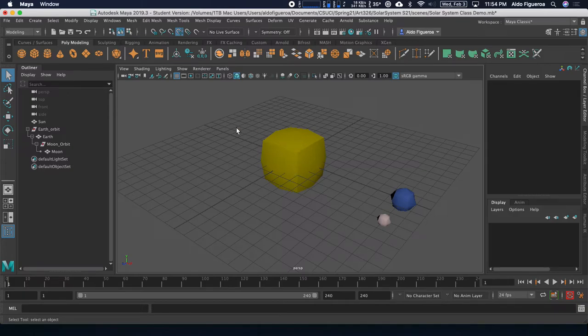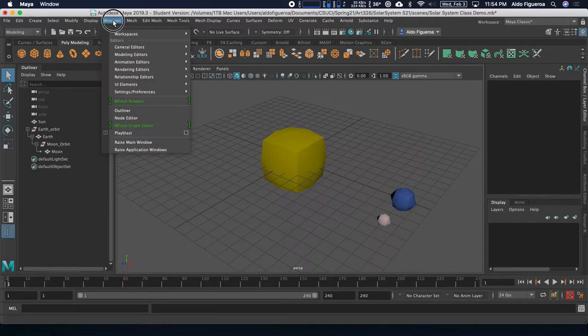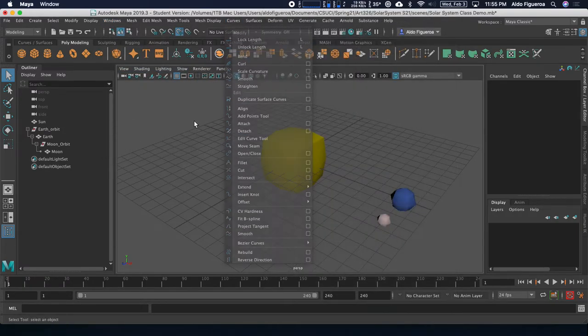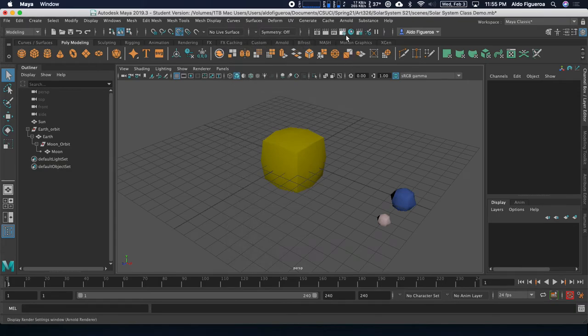There's two different locations that you can access the render settings. The first one is under the File menu. If you go to Windows, under Rendering Editors, we have the Render Settings. This one does not show you the icon of what the render settings look like, but let me go ahead and show you where it's at as well. It's in our document window, right here. This is the render settings.